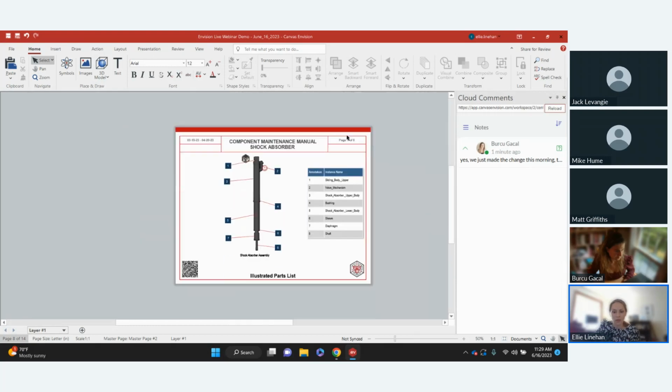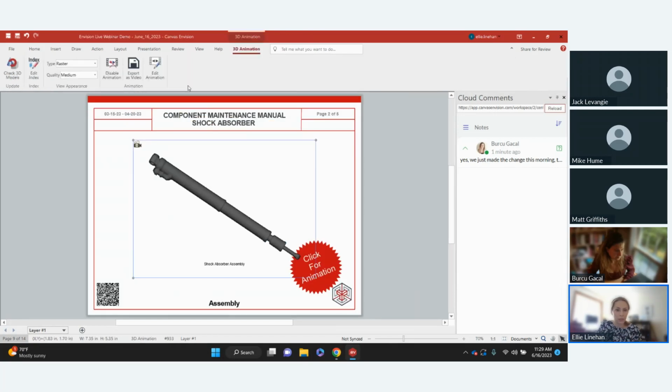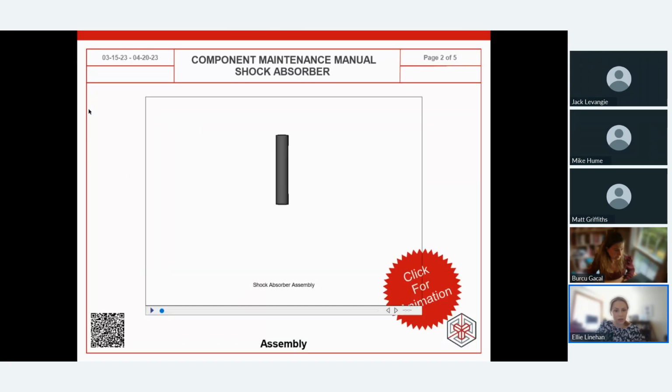And then if I go throughout my document, you'll see not only is that simple view updated, but even the animation that I played earlier for you. Even the animation is smart enough to know how to update itself with the new models.